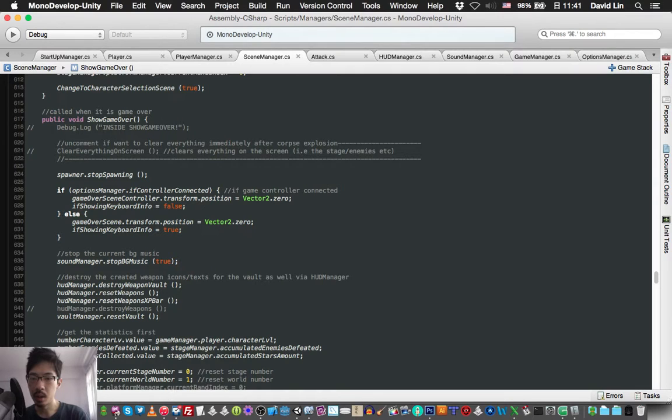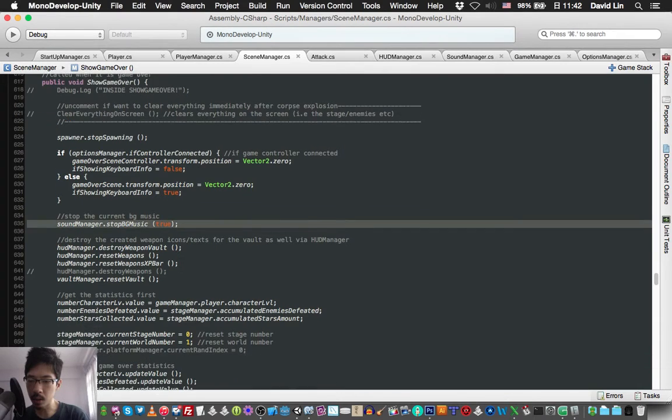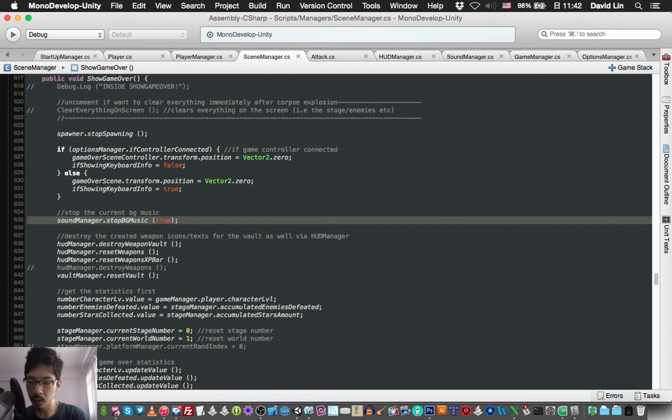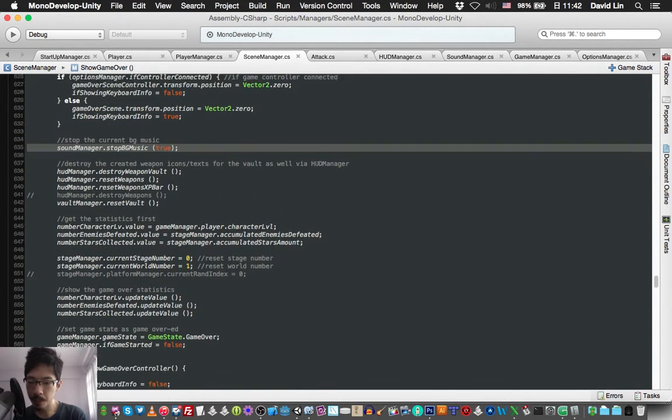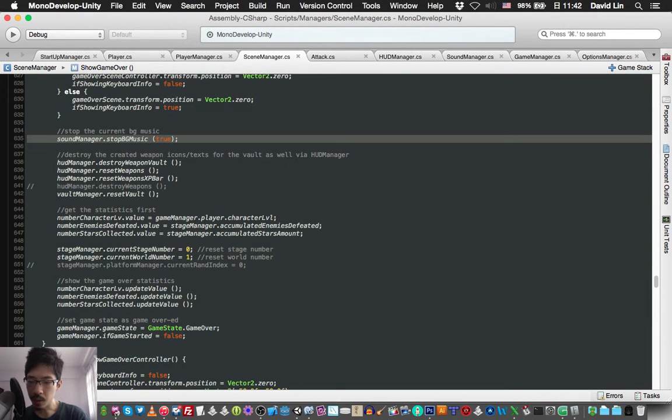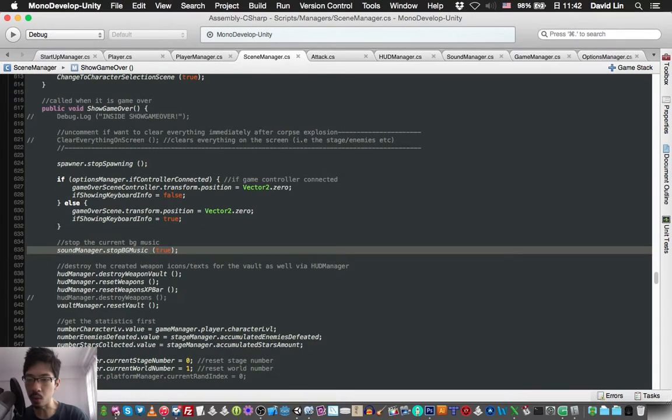Okay, so let's see. Okay, stop BG music. Okay, everything here is correct. We just need to add the 2 black bars. Okay.